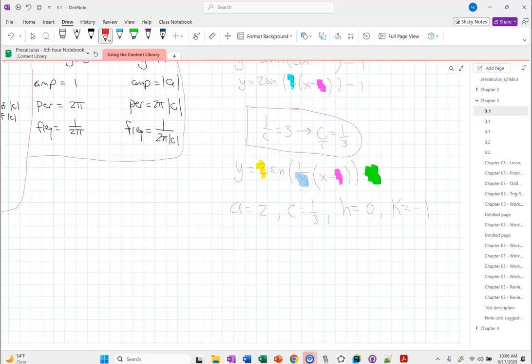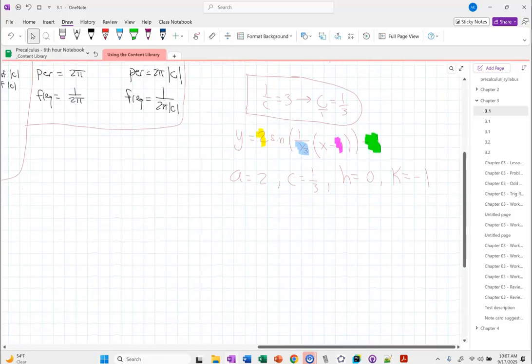This skill that we just worked through of being able to find the values for A, C, H, and K is the core skill in Chapter 3. Almost everything we do in this chapter is going to require you to be able to pull those values from an equation. If you can't do that competently, it's going to plague you the entire chapter. Okay? It is a fundamental skill. We're going to give you chances to practice this in just a minute. But I'm going to keep going and finish this example out.